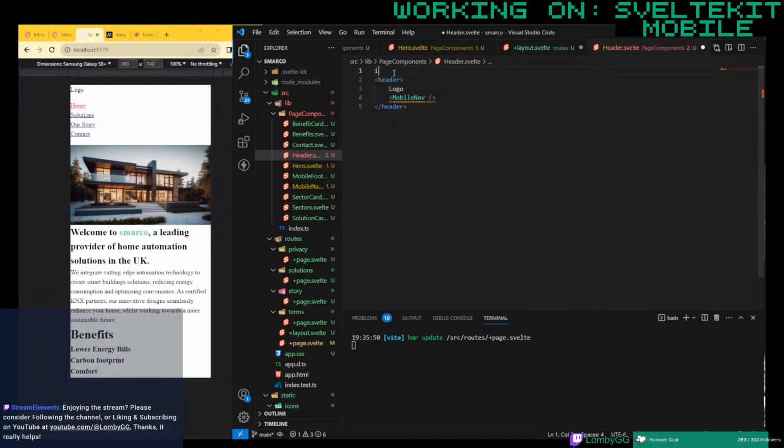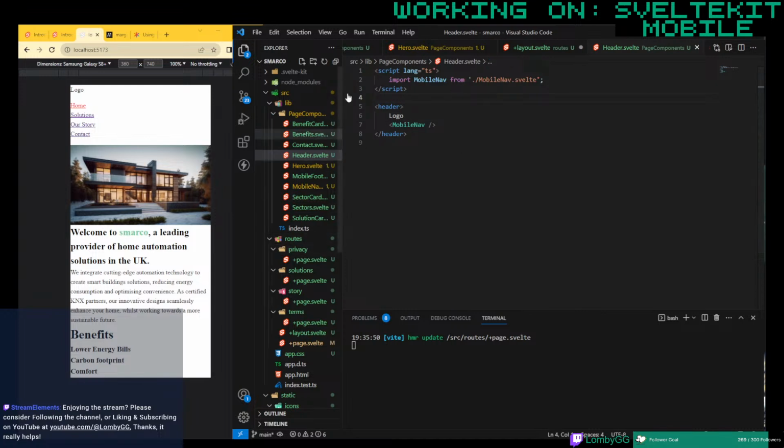We need to import, oh wait, we need a script tag in here. And we're going to be using TypeScript, so we need to add this to tell the compiler we're using TypeScript. So import mobile nav from mobile nav.svelte. That's in the same folder, so that's why we're not using the library shorthand.